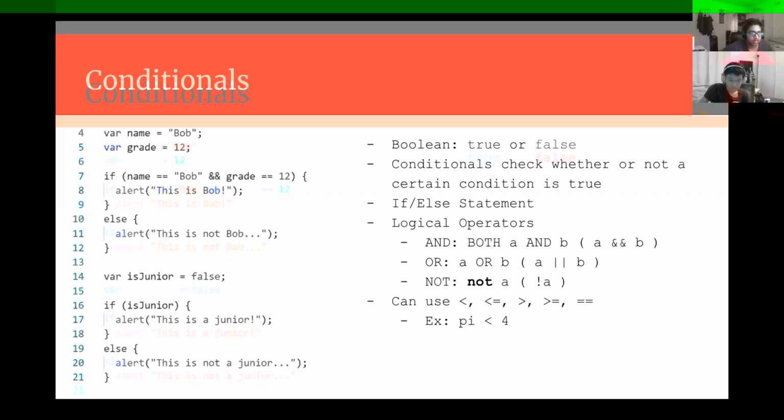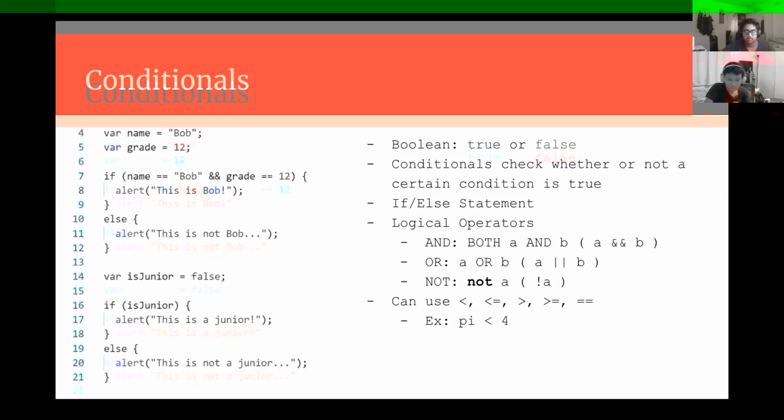There's also something called logical operators. There are three that I feel you should be aware of: and, or, and not. If you have two conditions with an and logical operator, both of them need to be true. With an or logical operator, at least one of them has to be true. And with a not operator, if you put a condition down, it's just going to negate it.